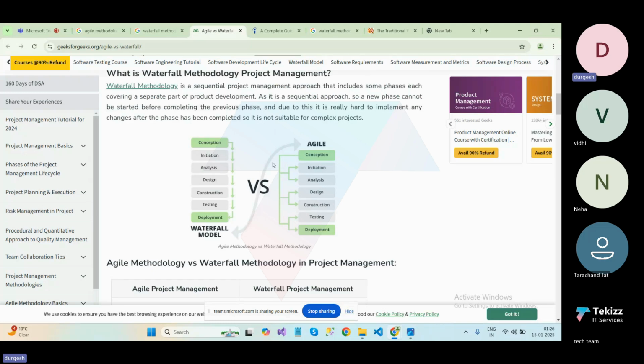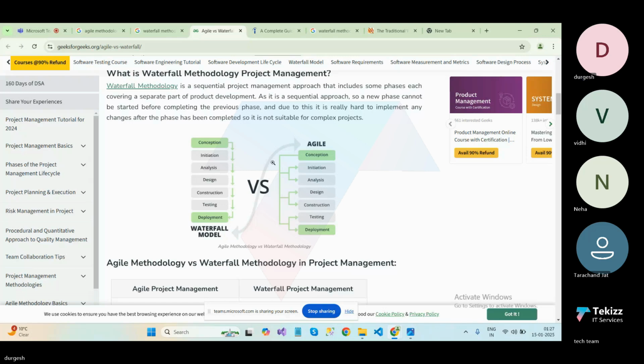Now comparing the waterfall methodology with the Agile methodology. First is the process flow. The waterfall methodology has a linear and sequential process flow, but the Agile model is iterative and cycling, like a looping stage.